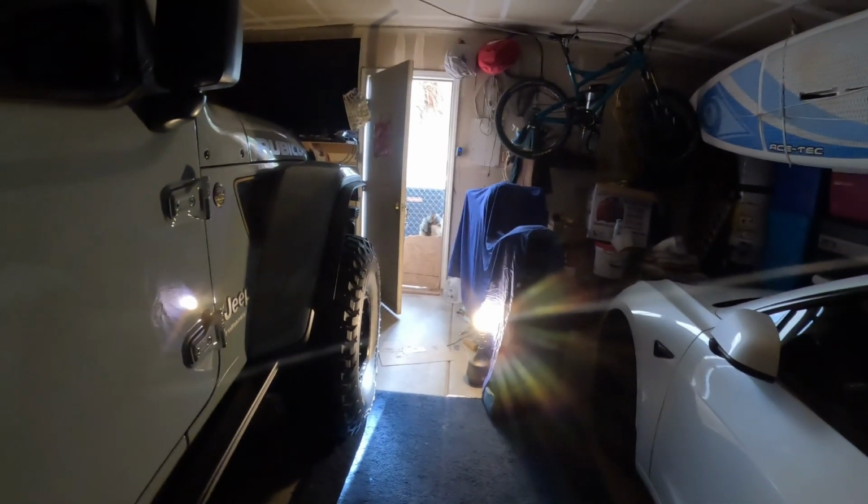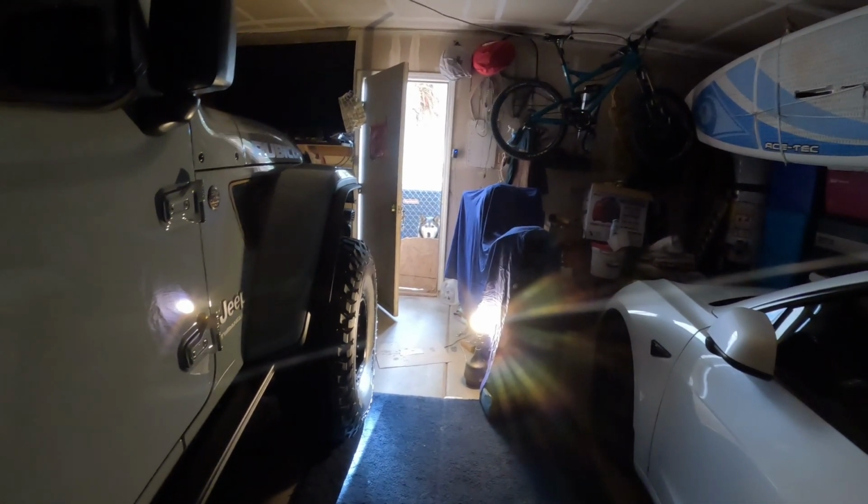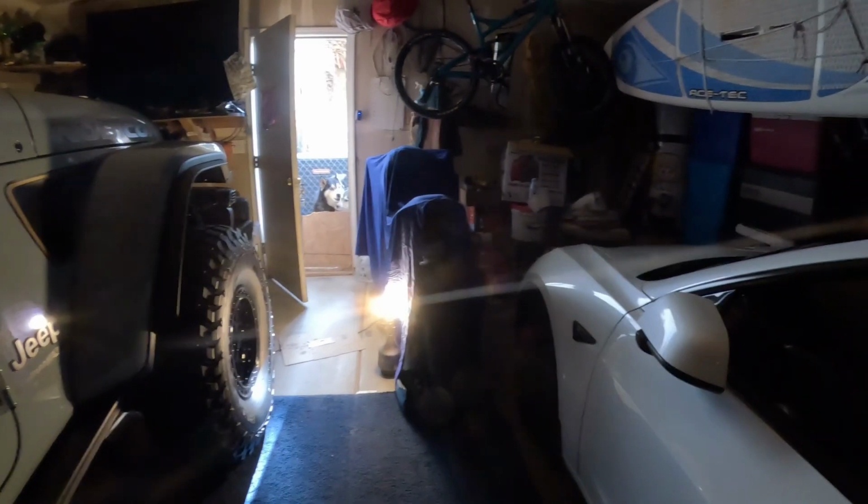Okay, we're just about to do a little walk. We did get our holster in and our nylon scuba gear nylon belt. I've probably got about a 33, 34 inch waist or so. So whatever you get, make sure you get about 4 inches more than whatever your actual waist is. This belt that I got is a 36 to 40. I thought it was going to be too big, but it's right in the wheelhouse.